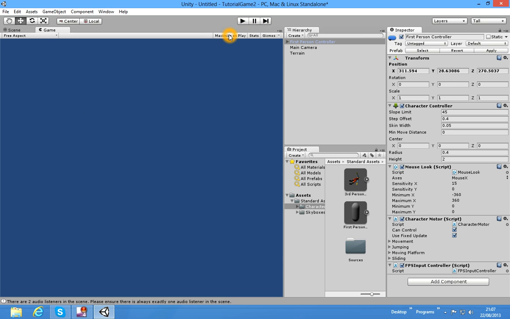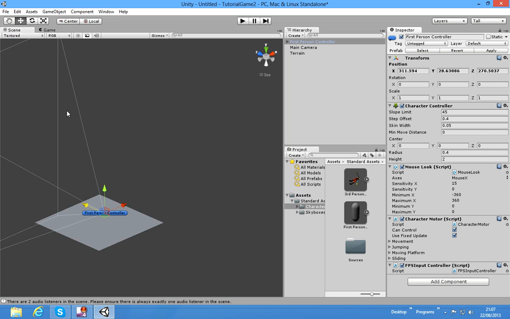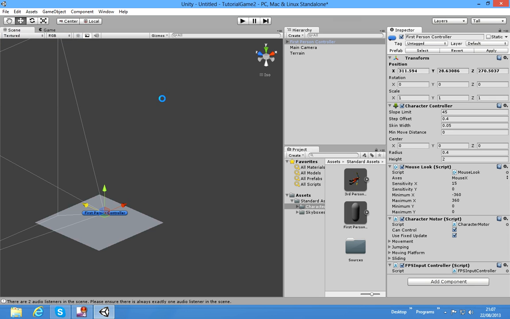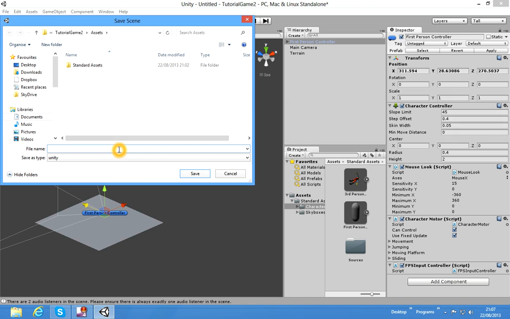Right, so that's a much easier area to work with. Now we've got a basic place to work with. That's a basic level. Going over what we've done, we have looked over how to make a very basic 3D game in Unity. Now before my time runs out, which I've got about 20 seconds left, you want to go File, Save Scene. Save it as whatever you want to call your scene. For now, because I've got about 5 seconds left, just call it Go.